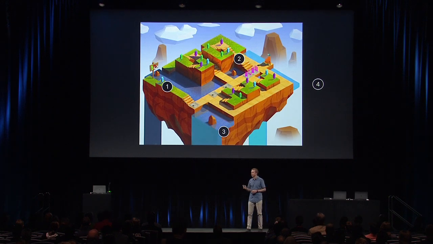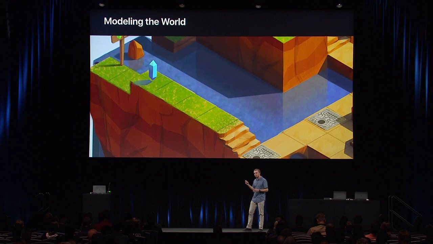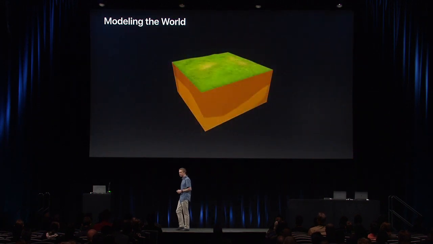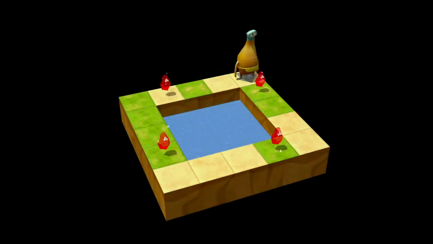All right. First up, modeling this world. So as you can sort of see by the stencil, we built this out of blocks. We had individual assets. There's a couple reasons to do this. We needed to not only iterate on the asset design, but also on the lesson design. So we were putting together very simple puzzles like this to make sure that learners had a smooth path through the curriculum.